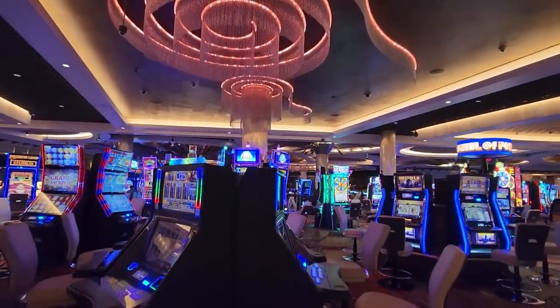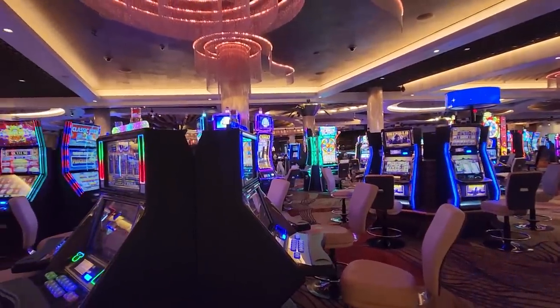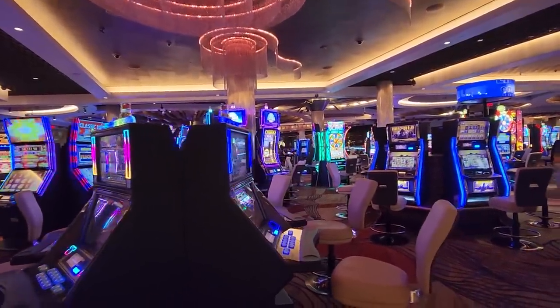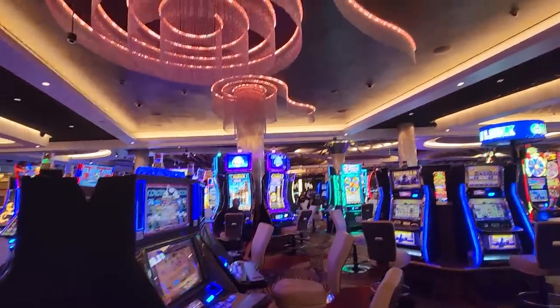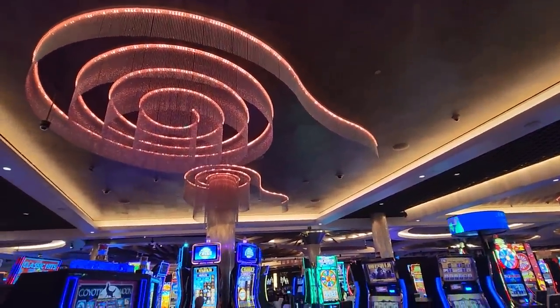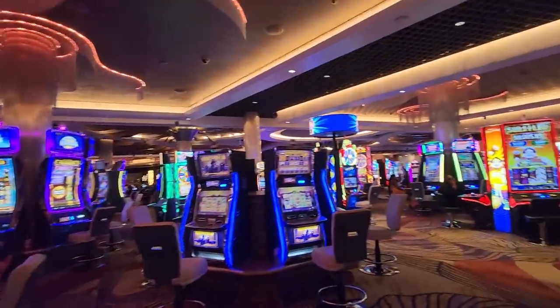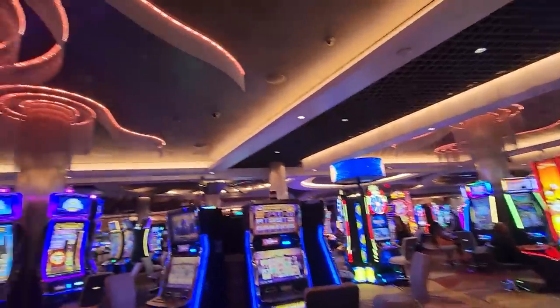I came out to that spot quite a few times. It definitely looks a lot different than the last time I walked through here when it was the SLS. There was a lobby bar — now I think that might be where a lot of the table games are straight ahead. The overhead used to be open, more of a warehouse feel with very open ceilings, and now they've got it lowered with a lot more chandeliers and lighting.